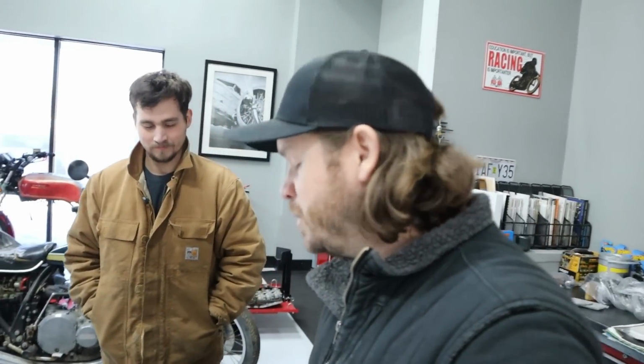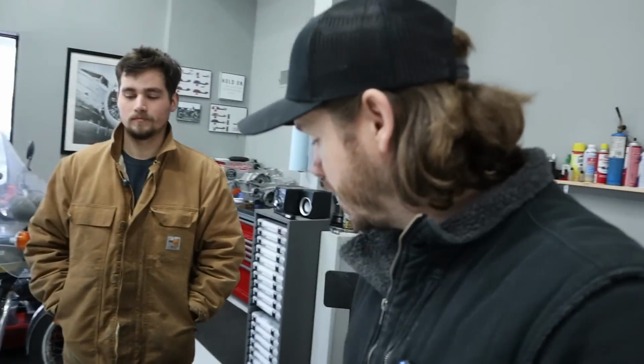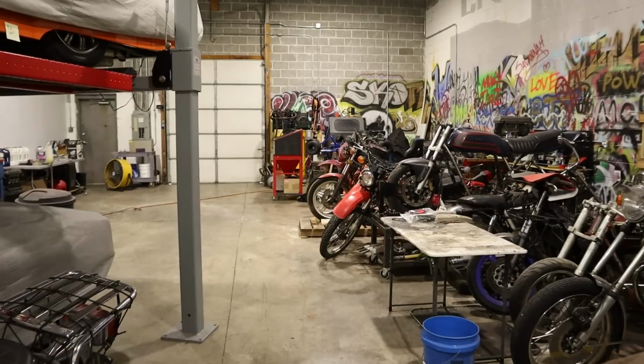Surface prep is gonna be everything on here. So we will be trying to experiment with exactly how bright or how nice we want to make the part beforehand before we plate it. Some stuff doesn't need to be a mirror finish, while some stuff might need to. So that's going to be all in the experimentation. So now let's go back and kind of talk about where we're going to set up.